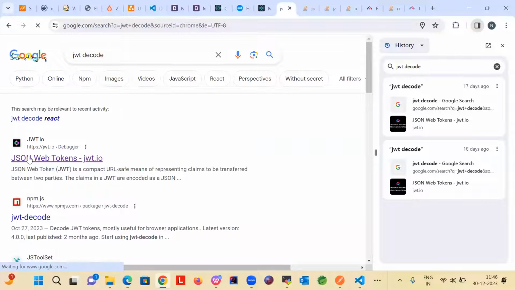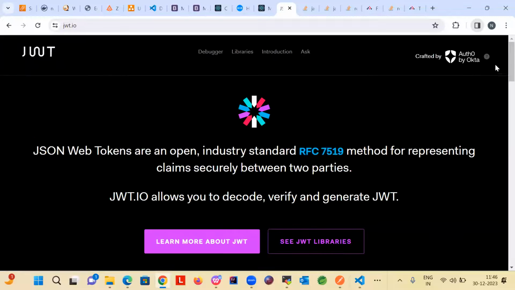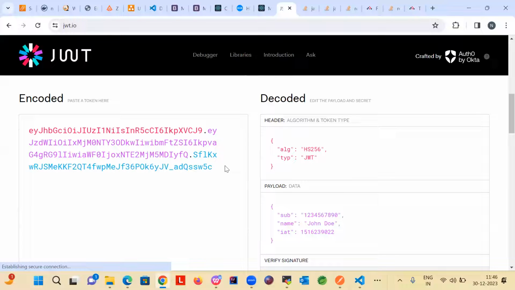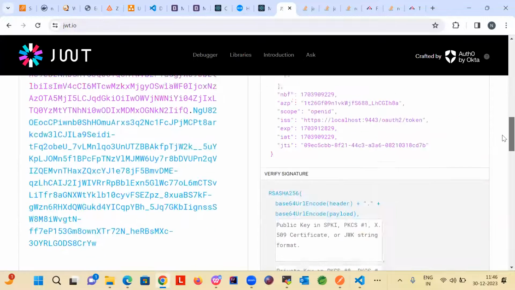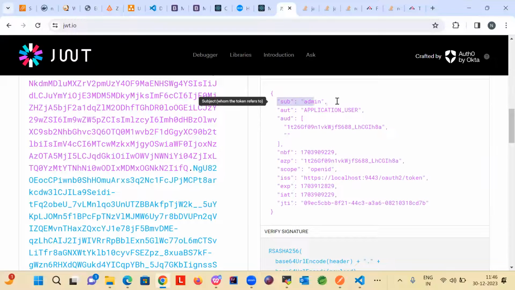Go to here, JWT token windows. Yeah, you can see what this JWT contains: the subject, to whom the token has been issued, and what is his role or authorization, and the audience.